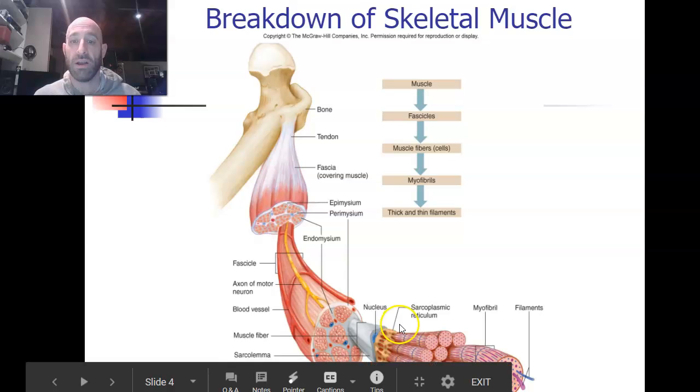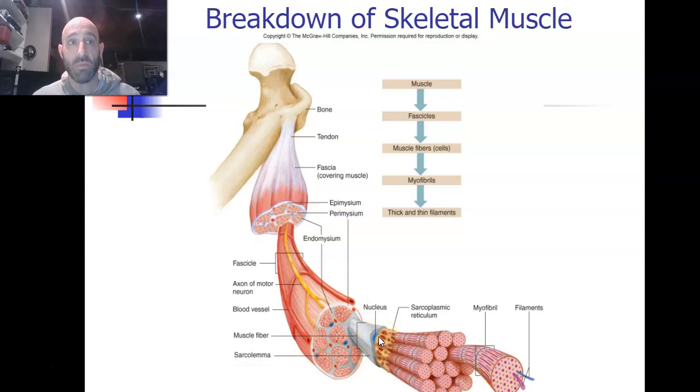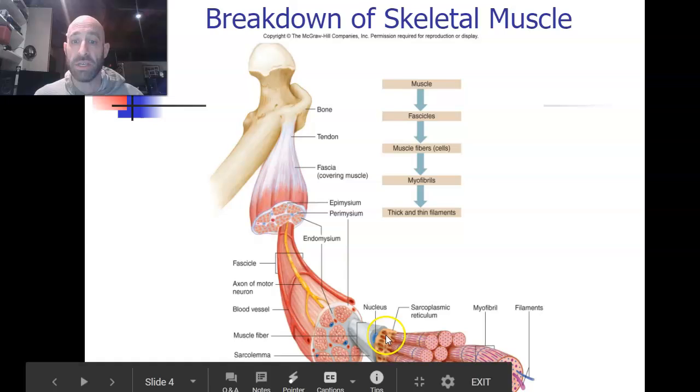fiber. So you can see here in this image, this is where we left off in the last lecture. This would be an individual muscle fiber, which is made up of a membrane, which is the sarcolemma. It's got multiple nuclei. So muscle fibers have multiple nuclei, and that is because at one point there were individual cells that during development fused into one long cell, so they cannot replicate because they have multiple nuclei. And this yellow material here represents that sarcoplasmic reticulum, which we talked about in the last lecture.